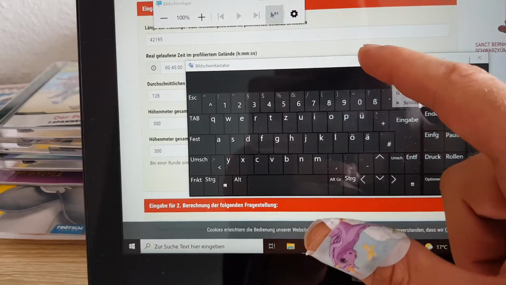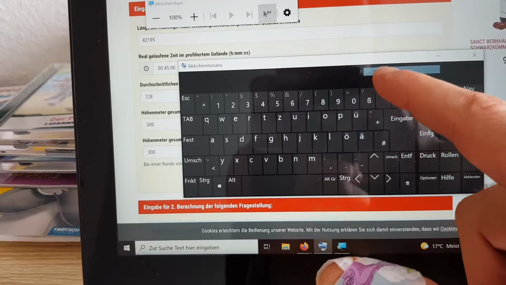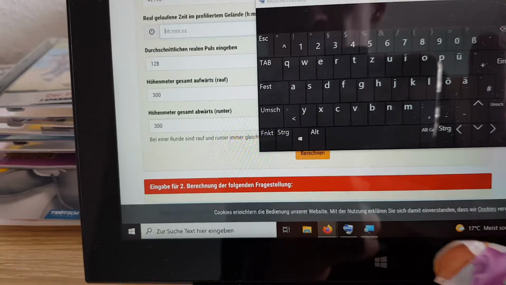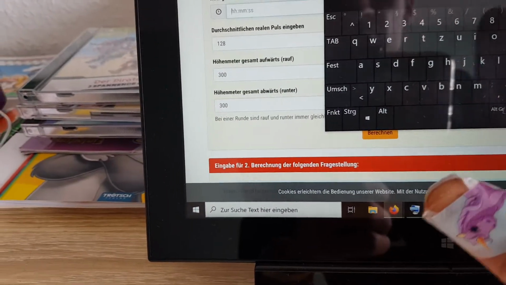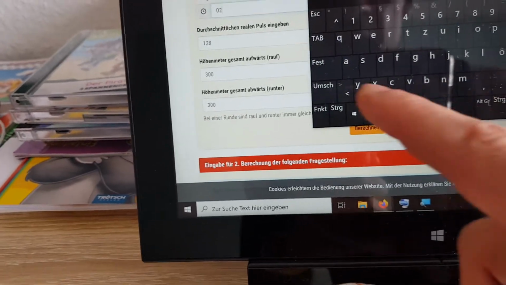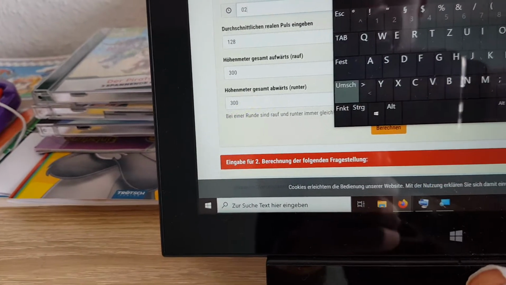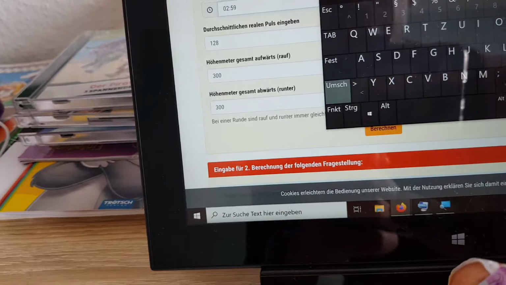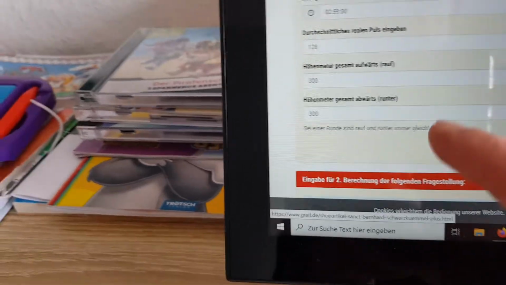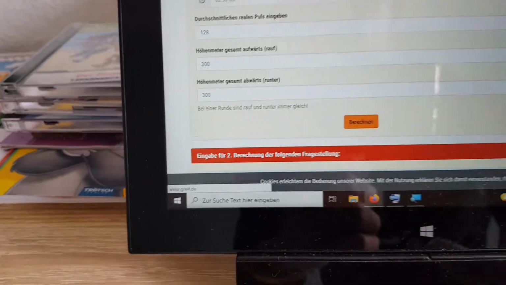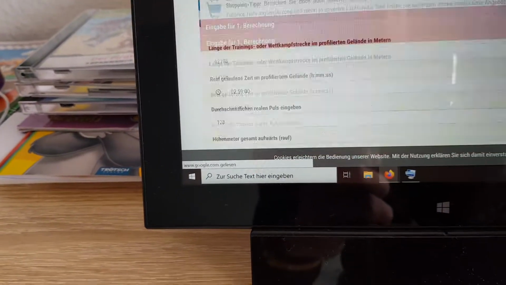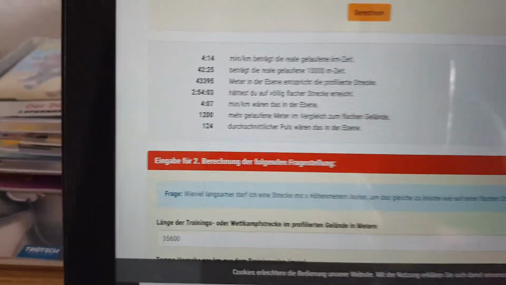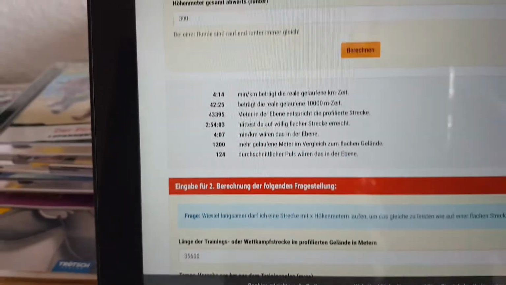So let us input the data here, because these tablets are really lame. Let's put in a time of 2:59 over the marathon distance, with an elevation of 300 meters. So it's calculating now, and down here it gives you on a new page the predicted race time: a 2:59 would be a 2:54:03 on a flat course.